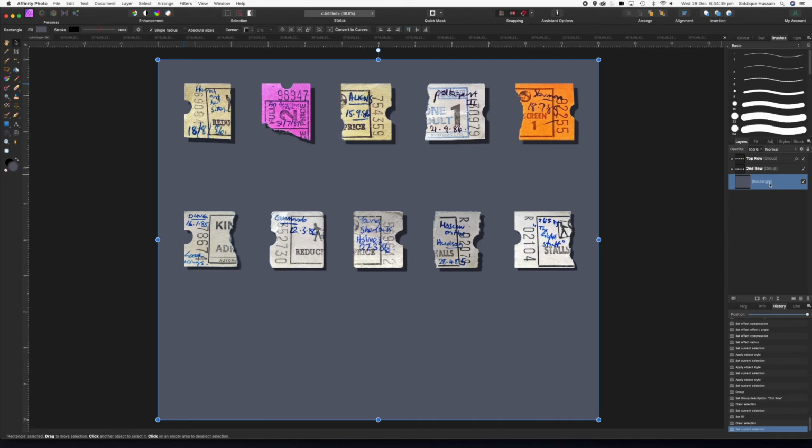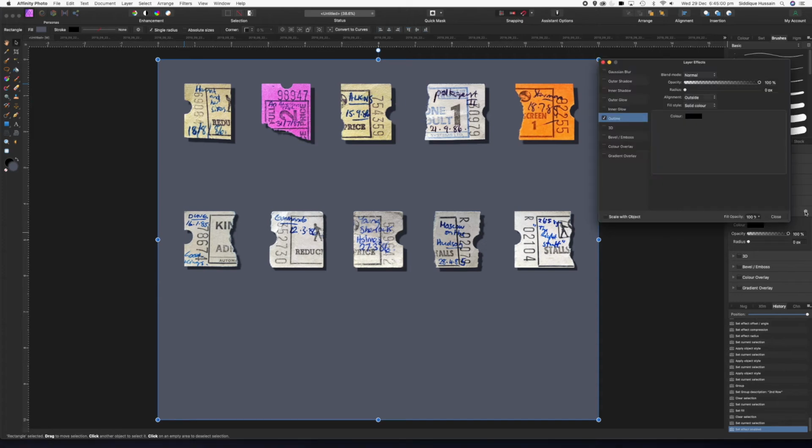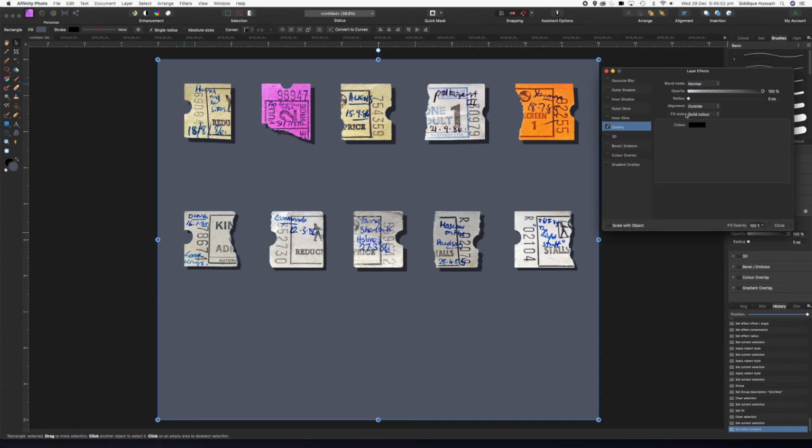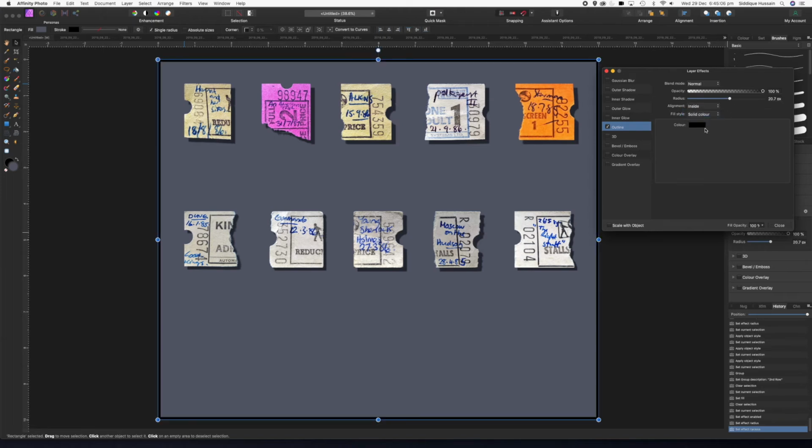Now I just want to select that last one because I want to put a border on it, and you'll see in one of my other videos, I'll leave a link in the description, if you want to know more about borders, then you can follow that. But really, if you go into effects and go into outline and click on the gear icon, and choose how big we want it on the inside.